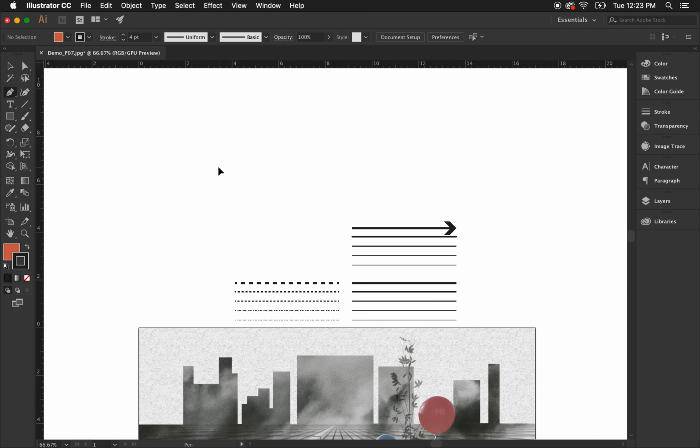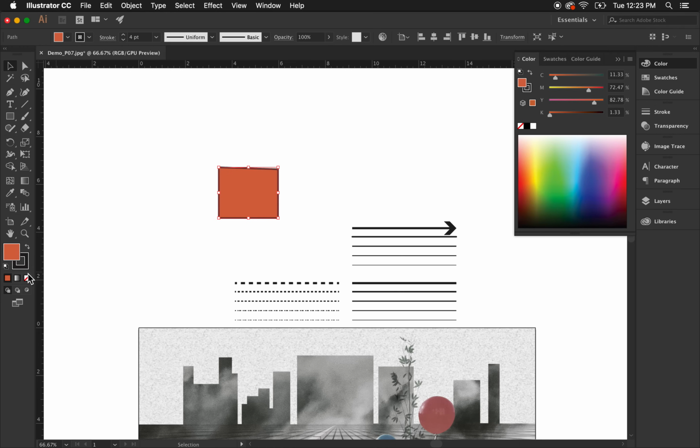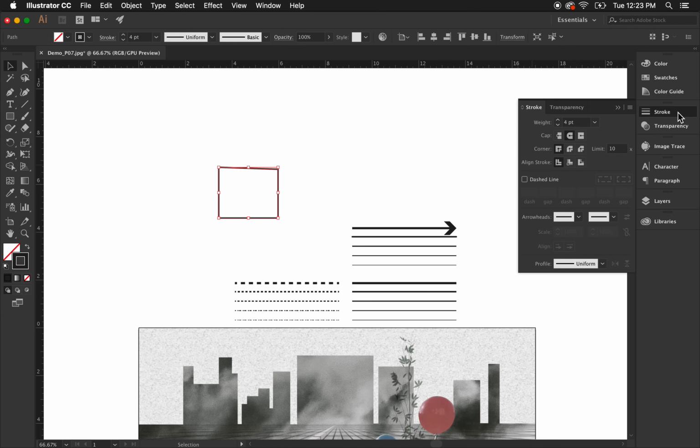Again, with the pen tool, you're clicking points to create shapes, and then, once you've done that, if you don't want a fill on your shape, you want it to just be open, you can click the none fill, and then if you click back on the stroke, this is where you can edit the thickness of it.